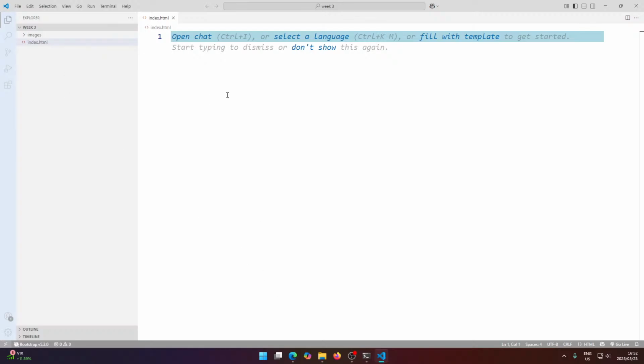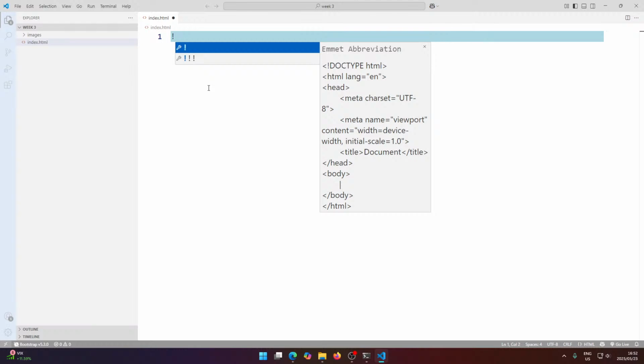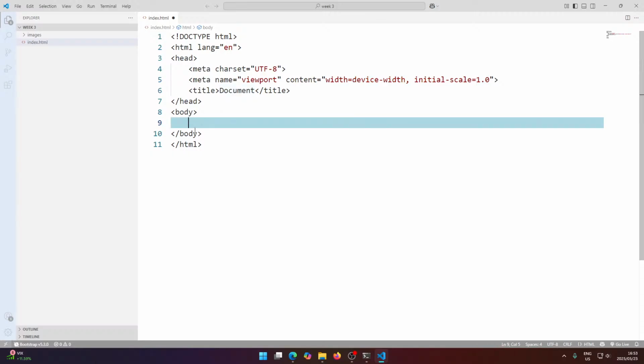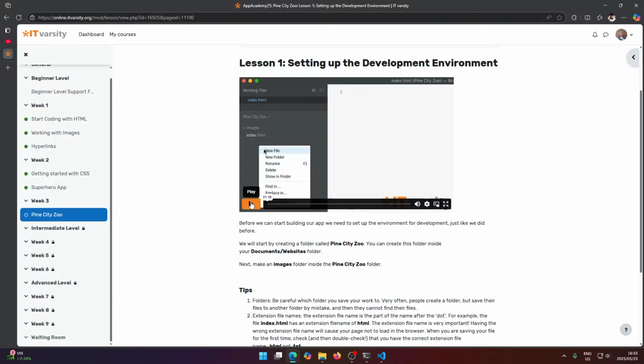I'm going to hit exclamation mark here, which is shift and the 1 on the number pad. I think that's called the number pad, but anyways, we hit this exclamation mark and we press tab here and it will automatically fill this out. And then we just put our cursor here into the body, we save, and we head back to the lessons here.